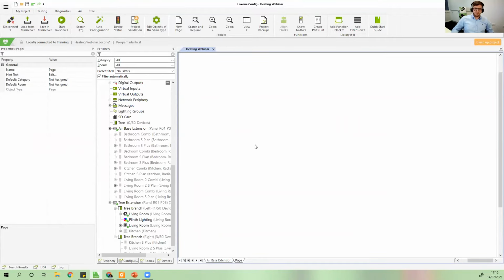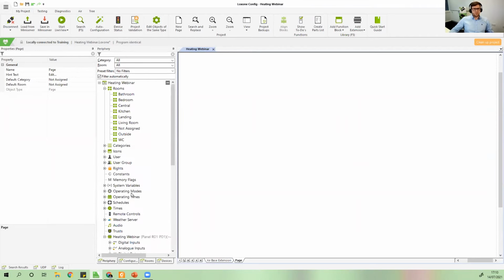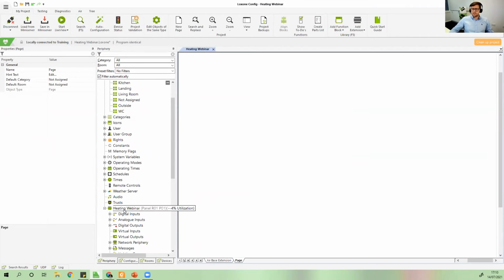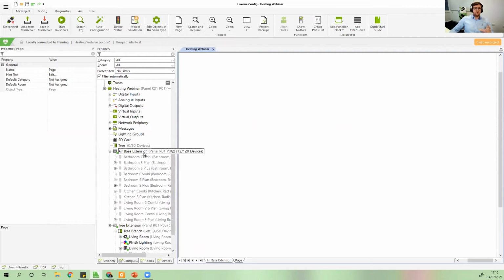Well, here I have Config ready with very simply just a Miniserver. And I've then created a few valve actuators. So what I've done is we're going to keep the config nice and simple. We're not going to look at doing an entire house because, to be honest, as soon as you get the idea of how to do a couple of rooms, it's the same for the entire house. We are going to look at the central side of things, so the boiler side, and we're going to look at 2 rooms in the upstairs of a house, which is going to be the bathroom and the bedroom, and 2 rooms downstairs, which is going to be the living room and the kitchen.